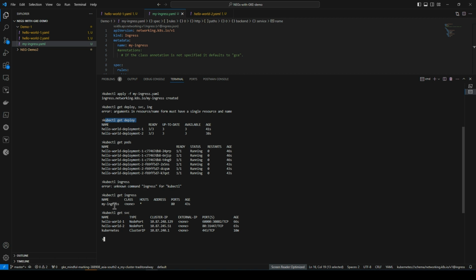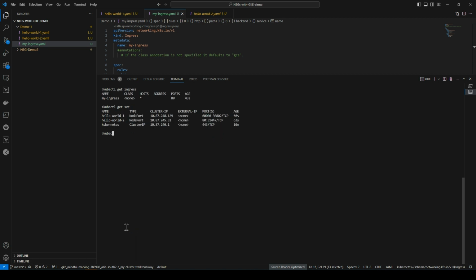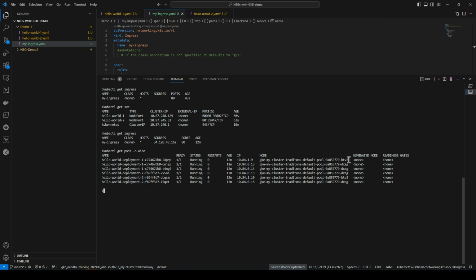And you have the ingress, and then you have the service. If you type here kubectl get ingress, then you will see that it has already created a load balancer for me. Let's see the pods on which node they are running. So you have two nodes. You can see that it is running not equally. I think four pods are running on this node, and two pods are running on the other node. So it's the Kubernetes algorithm that decides how it runs the pods. So basically we have two nodes, and on one node there are four pods, and on the second node we have two pods, right? So let's see in the console.